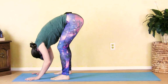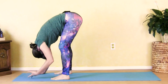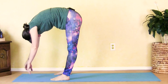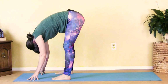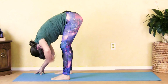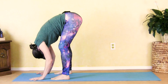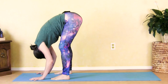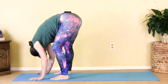Now you can always let your knees be soft, which allows you to release your upper body. If your knees are all the way straight and your body's dangling somewhere up here, try and let your knees soften so that you can fold a little deeper at your hips. Let your head and neck relax so you release any tension through the tops of your shoulders and the back of your neck.